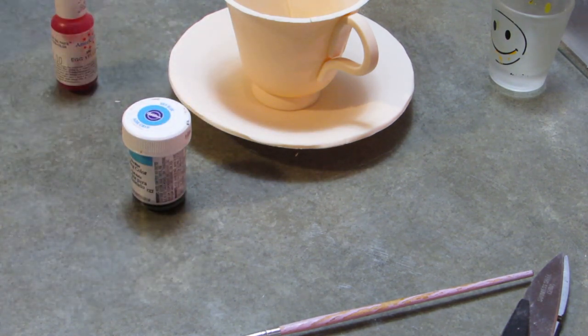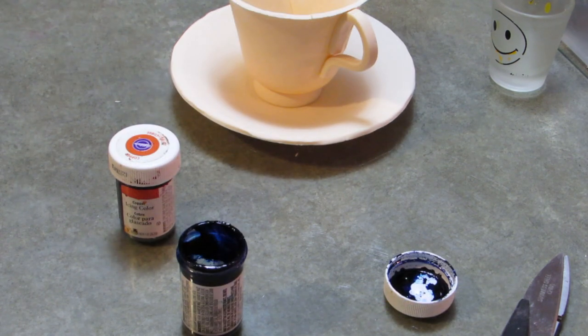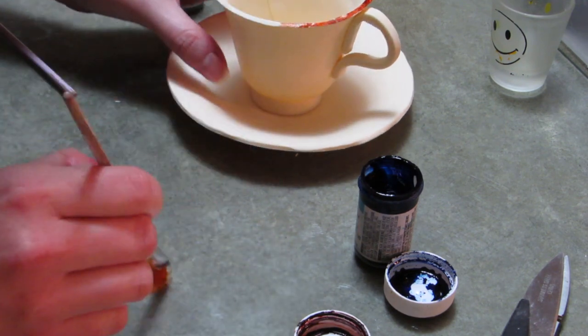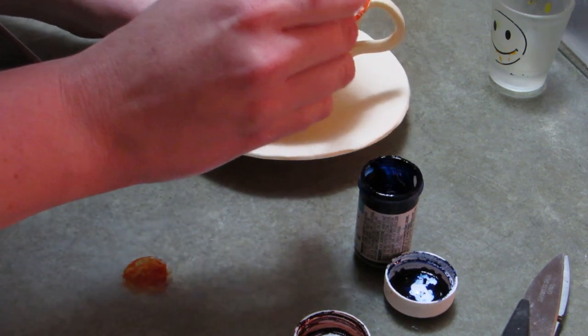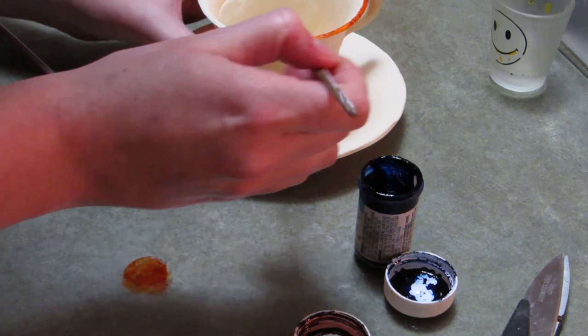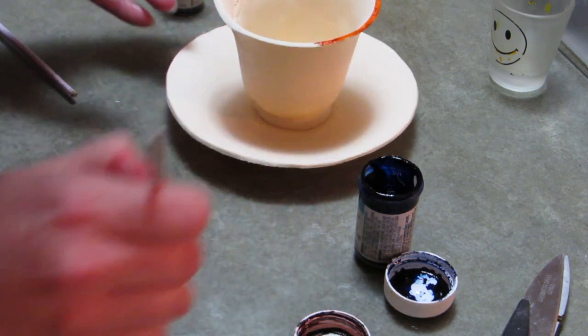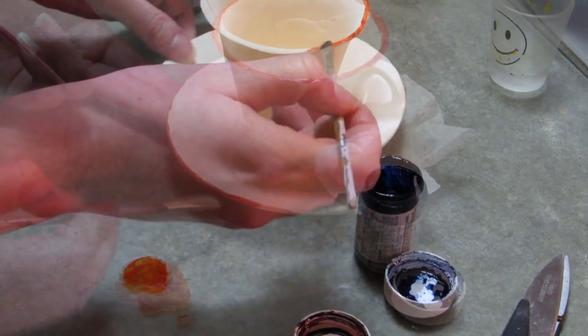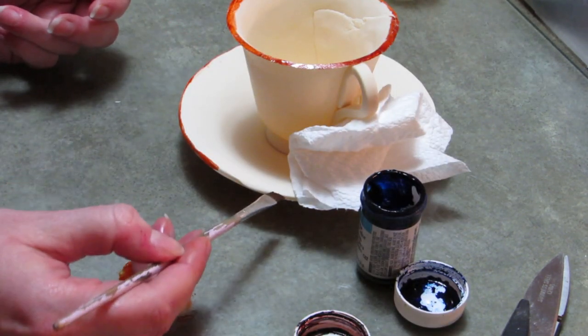When it's hardened, it's time to paint your design on the cup. I'm using just a couple gel food colorings. One is copper. The other, I think, was sky blue. I went around the top to try to give it that gold trim look, where it's just trimmed around the edges.